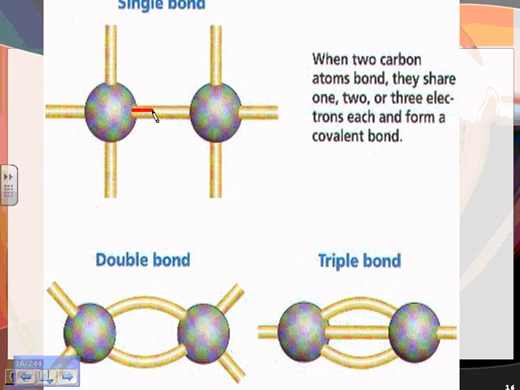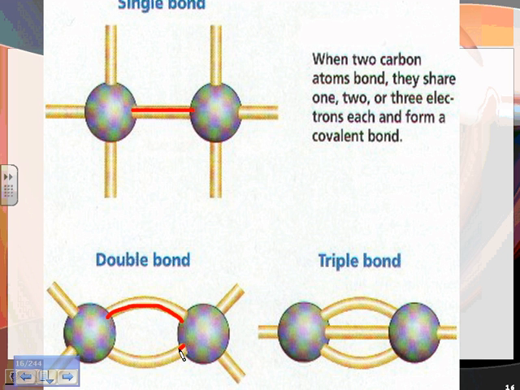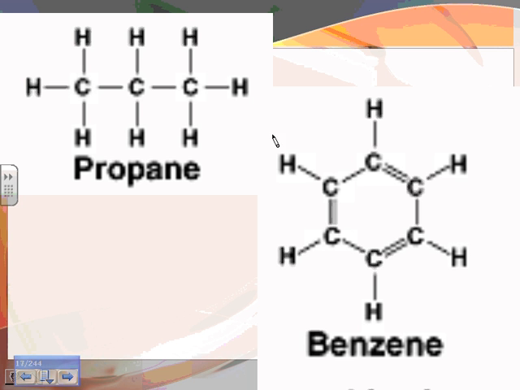So carbon can make single bonds to other carbons. These carbons are bonded so that they're sharing this pair of electrons and this pair, so that's called a double bond. When they share 3 pairs, that means 6 electrons, you get 1, 2, 3 bonds. That's a triple bond. There are some really complex molecules. Here's propane, and it's got 3 carbons with a whole bunch of hydrogens added on, and these are all of the bonds, the covalent bonds.